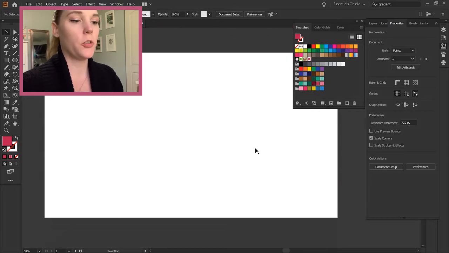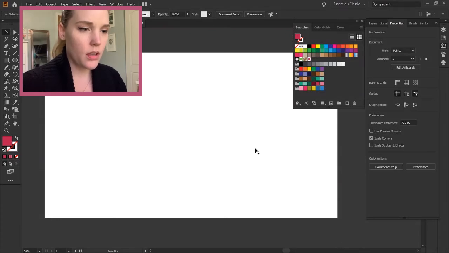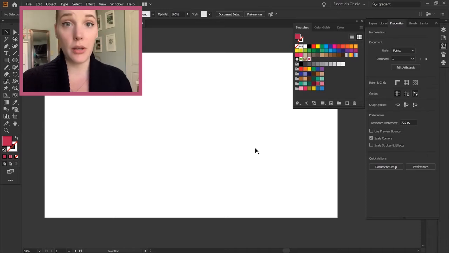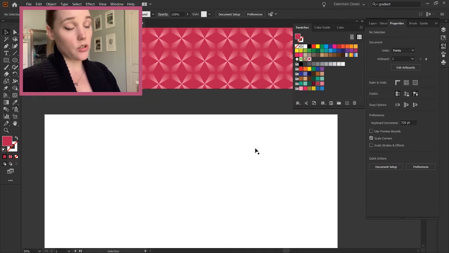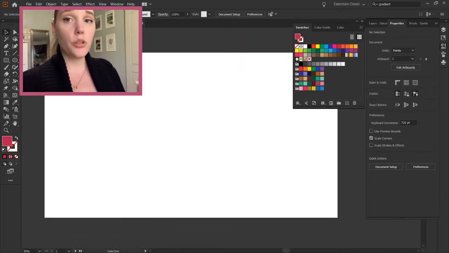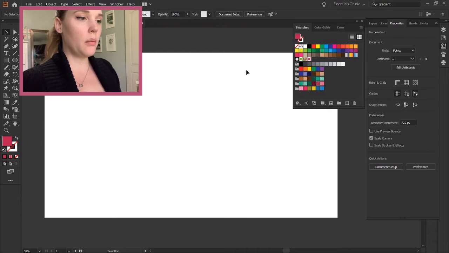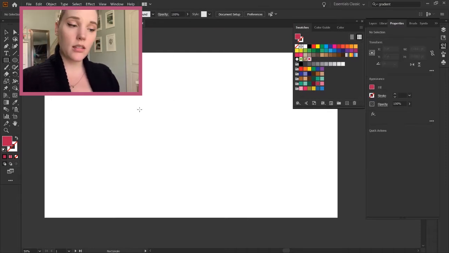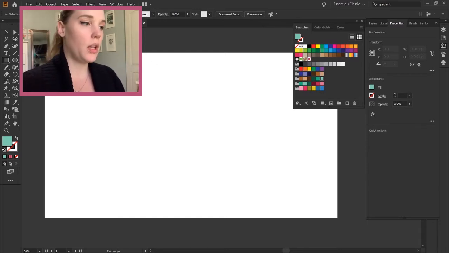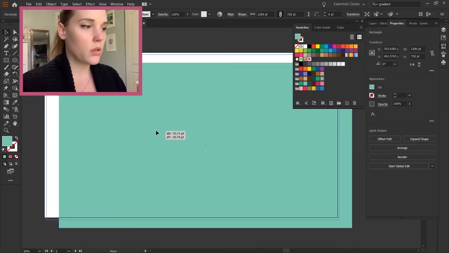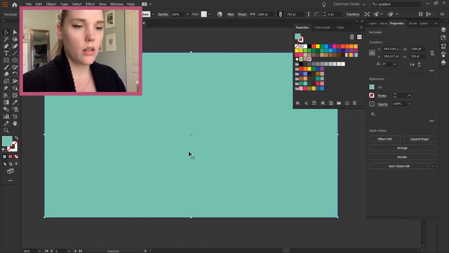Okay, now that we have the first pattern done, I am then going to move on to this next artboard right down here. I created 3 of them just to make it easier to kind of follow along. So for this next one, we're gonna do something a little bit more intricate, I guess. So usually with patterns, some of them have really geometric shapes, like the first one here, and then some of them have more of like an artistic feel. So we're going to attempt to do a little bit of that.